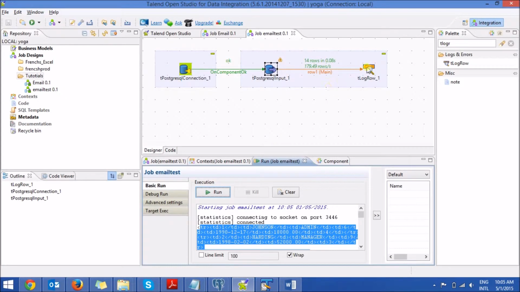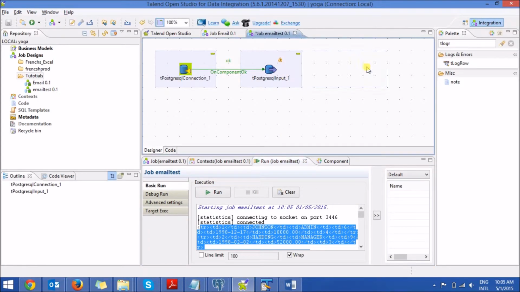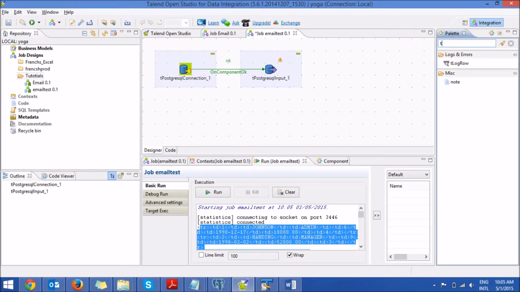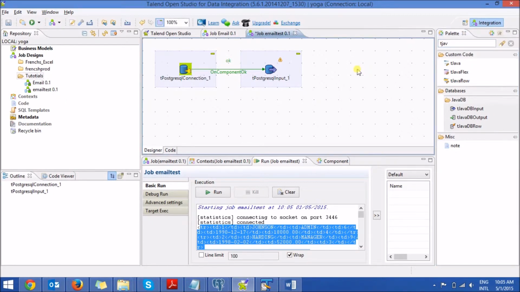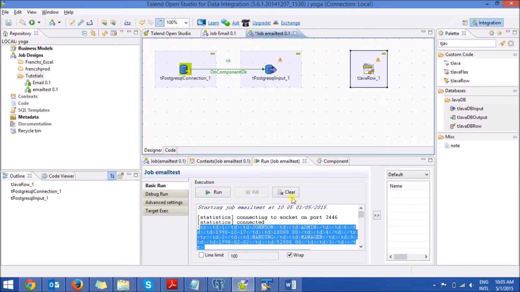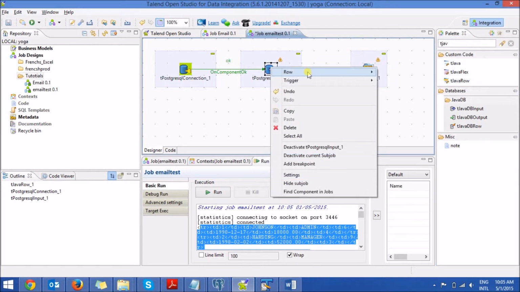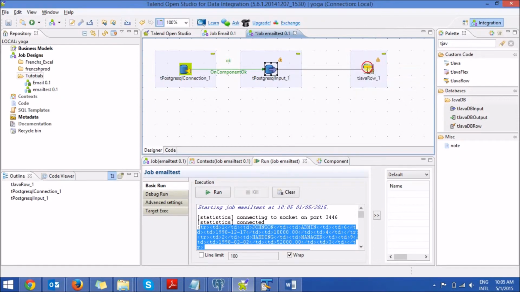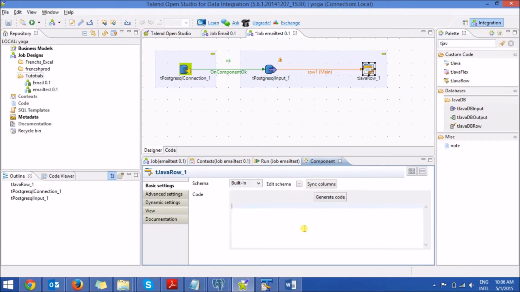After this is successful, we no longer need the log row, and we put in the Java row here. Why do we need the Java row? Because whatever value is coming from the tPostgresqlInput_1, I am trying to store it.